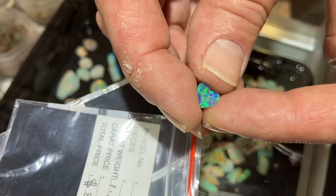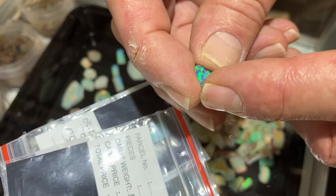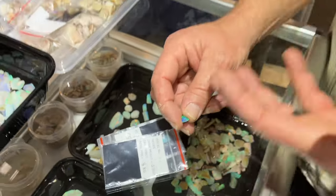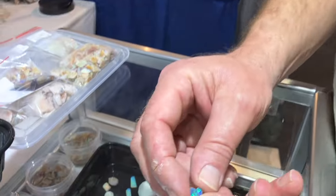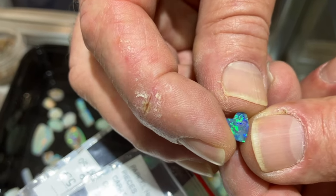And these ones are from Coober Pedy. Generally, the value of a doublet is about 60% of a natural whole stone, and a triplet goes down to almost 30 to 20% of the whole stone. That's just because it could be a super fine layer of opal only, and then the top is glass, and the bottom is some other matrix. So you don't want to pay solid opal prices for something that's less than 10% opal. Yes, that's right.